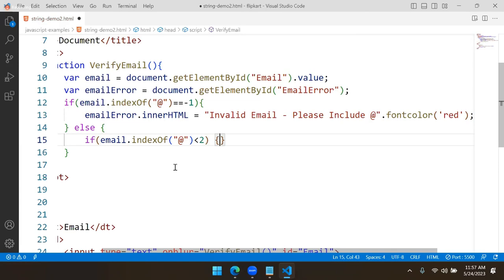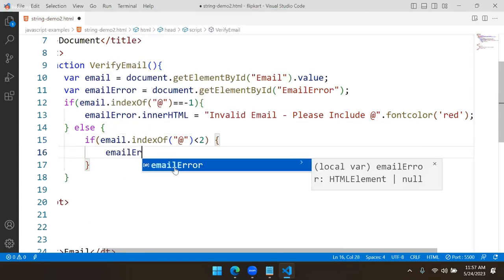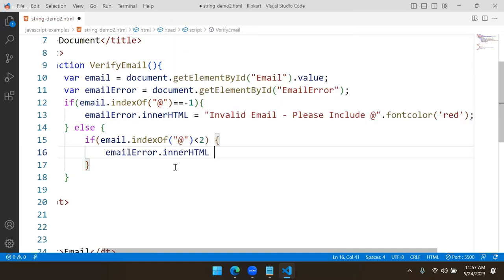If it is less than 2, then emailError.innerHTML should display that our email format is invalid. Email format is invalid, right?